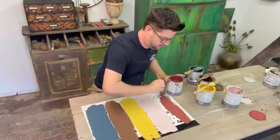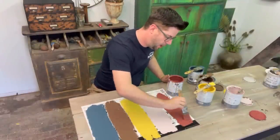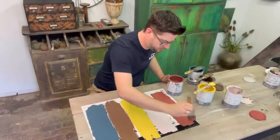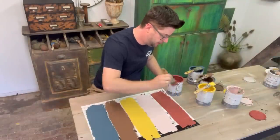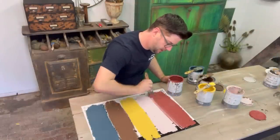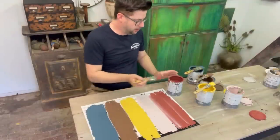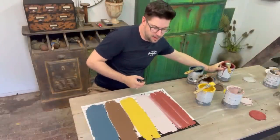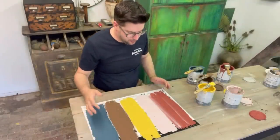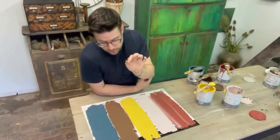You could do individual colours on the mat, do a whole individual colour on the mat, and leave it to dry. However long it's going to take to dry, I will know that later on in the tutorial. We might blend those two together just for a little bit of a blend. That'd be nice. So there we go, that is our colours. I'll give you a little scan across how it should look. There is one or two little anomalies where it's separated, but all in all, that's pretty good. It's about a millimetre to two thick.